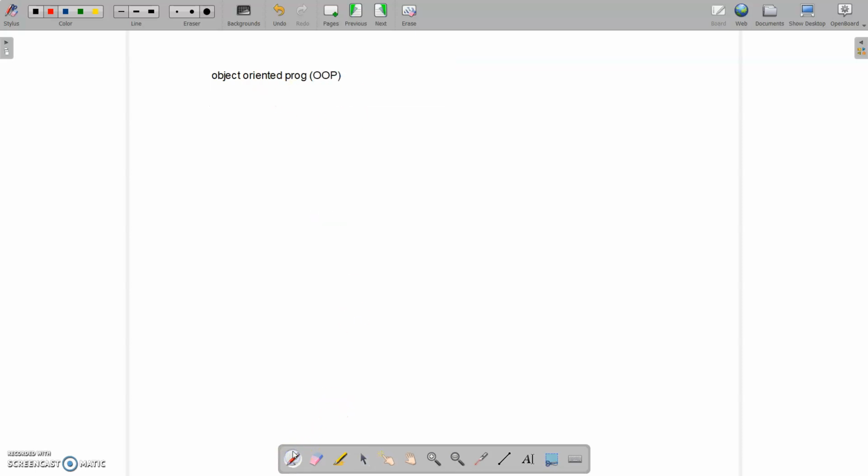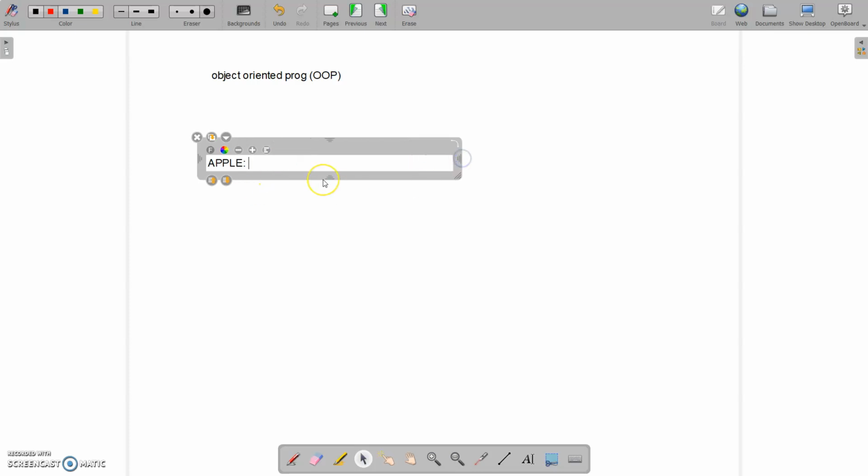To understand the concept of object oriented programming, let me give you an example, just to give a small basic understanding. Say I just bought an apple. This apple is an object that I have with me right now. The apple, the object, has some properties.